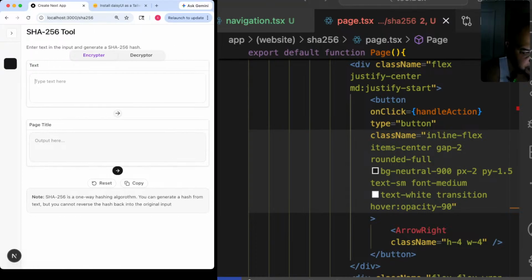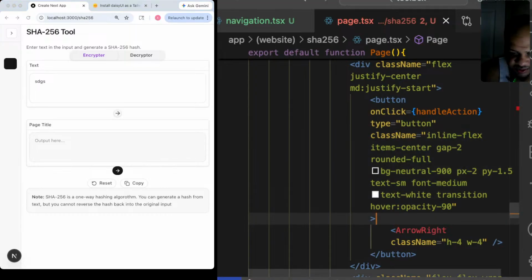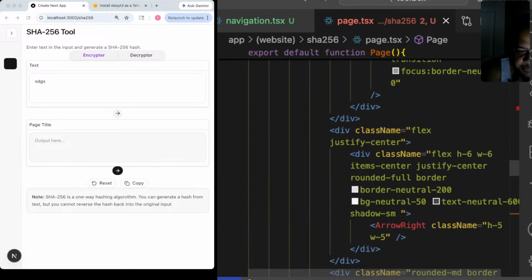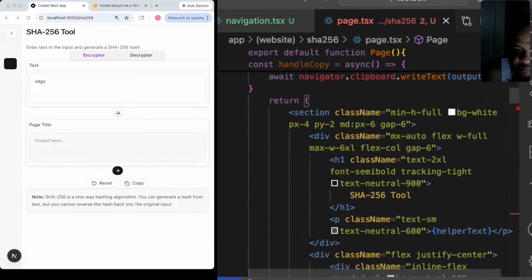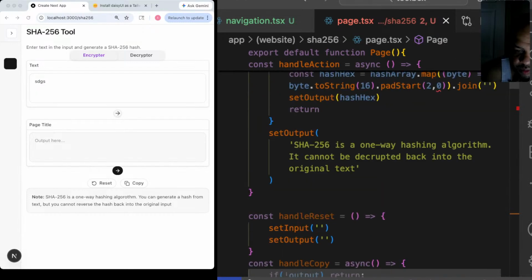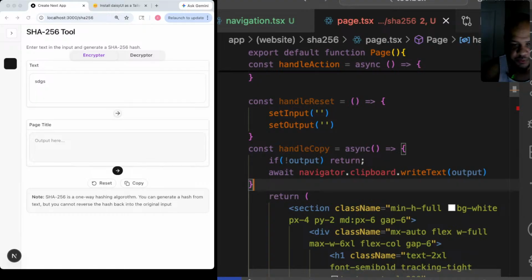I don't think I missed anything else. No, this is it. Yeah, this is it. And I need to add a label. So why don't we make that dynamic? I need to add those in too.